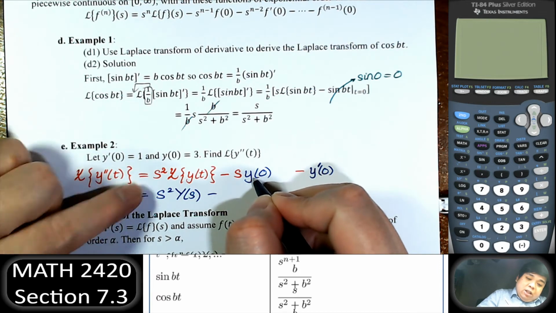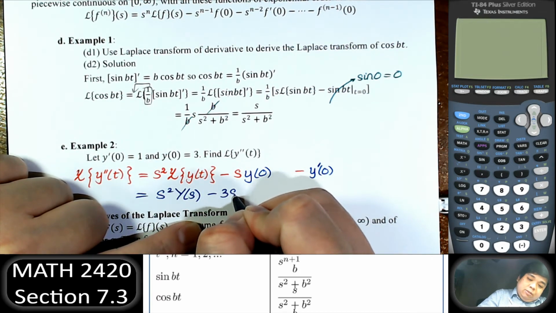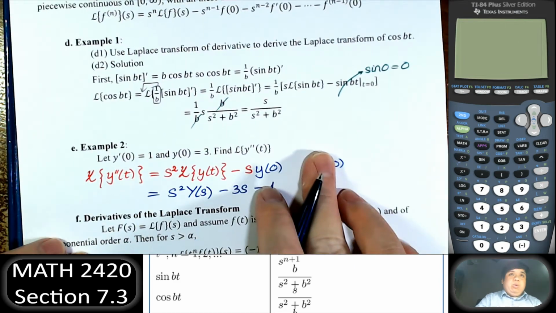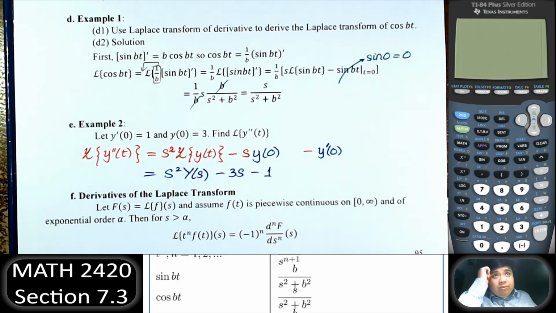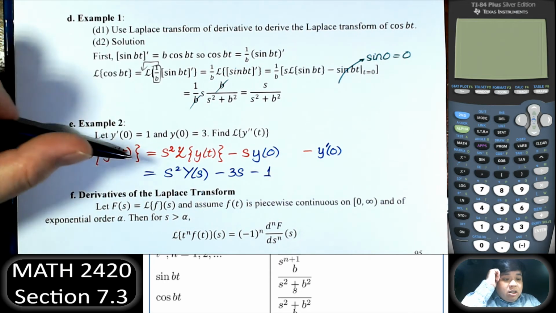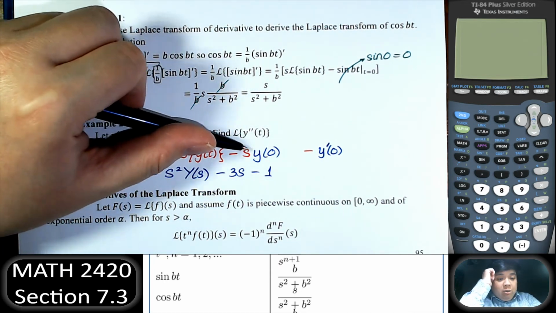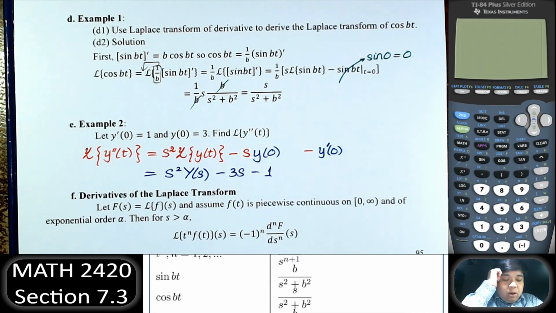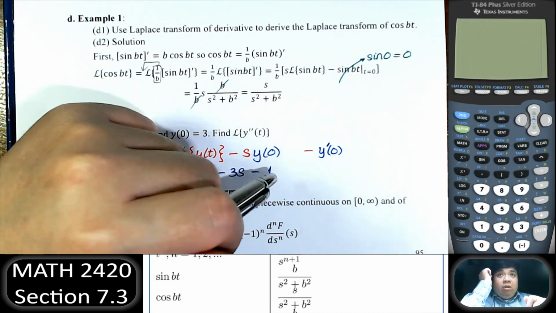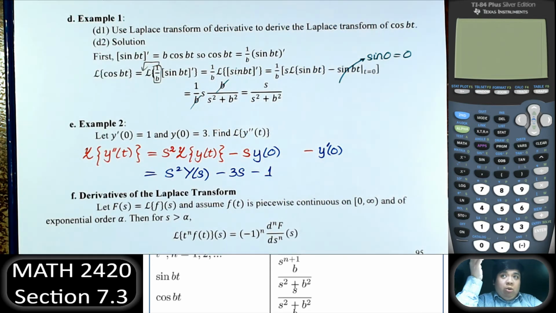The function at 0 is equal to 3 and the derivative at 0 is equal to 1. So that's what we want. That's what we have. Simple enough. So whatever the order of the derivative, we start with s to that power, decreasing. The first term has the transform, the second has the function, then the derivative, then the second derivative, increasing the order of the derivative.